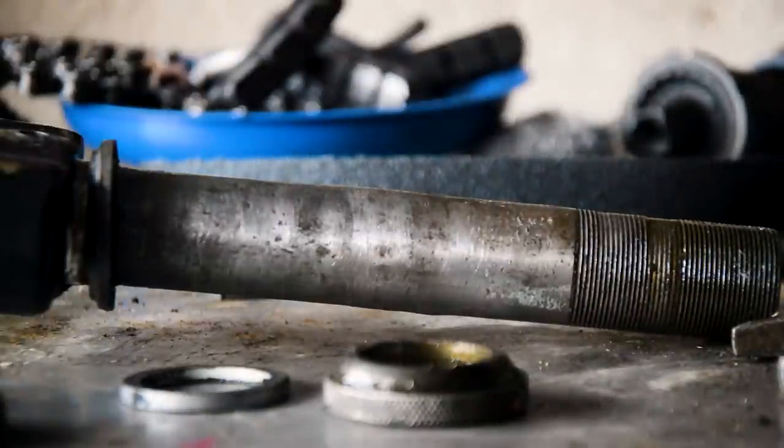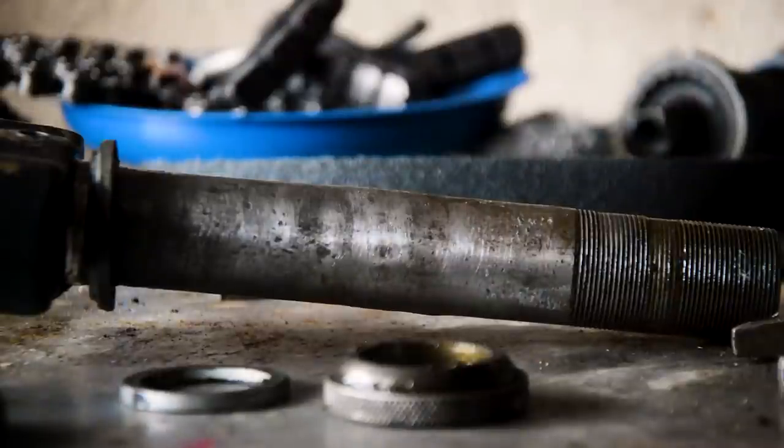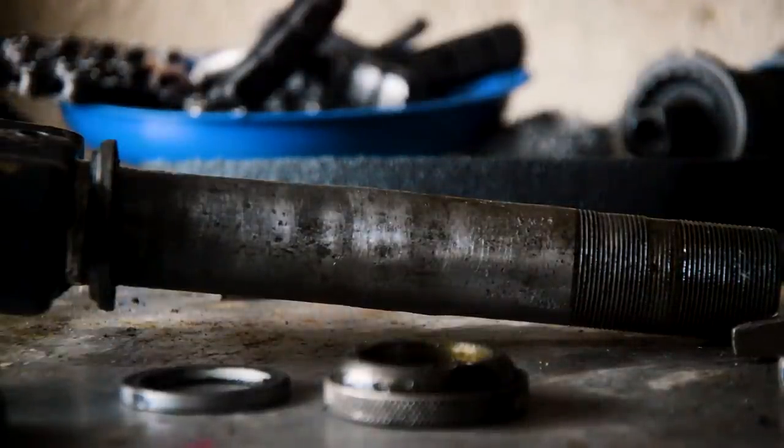So, I don't know what to do now. I could grind it down so that it goes past so I can get it out, but then I'm obviously stuck with a stem that I can't get all the way down. So maybe it's time for some new forks, but then I need to get the crown race off. I mean, why would you do that? Why would you cut them down?